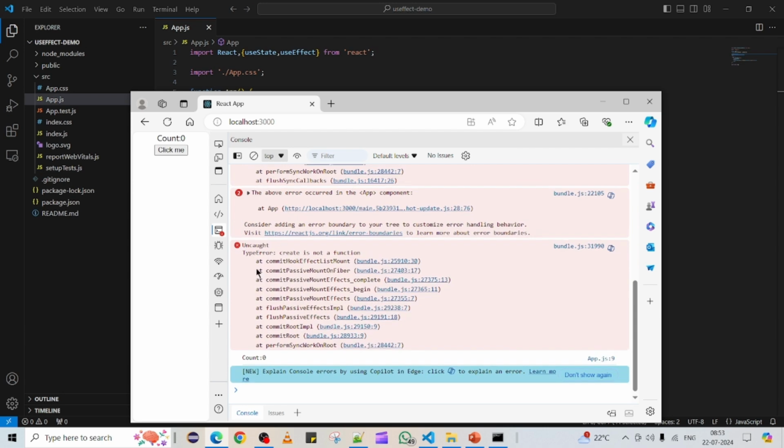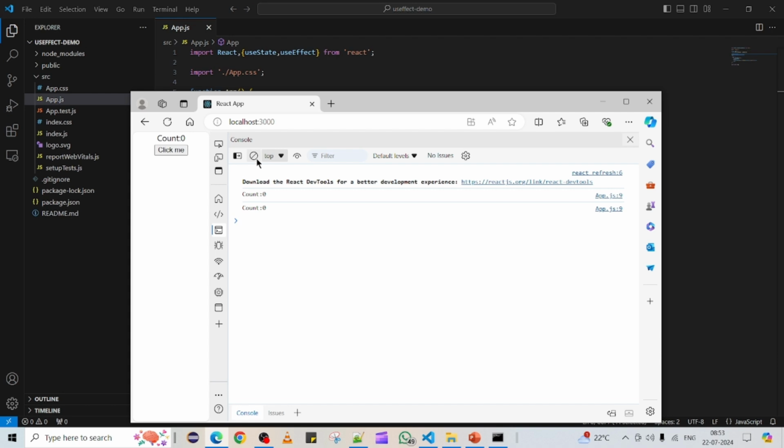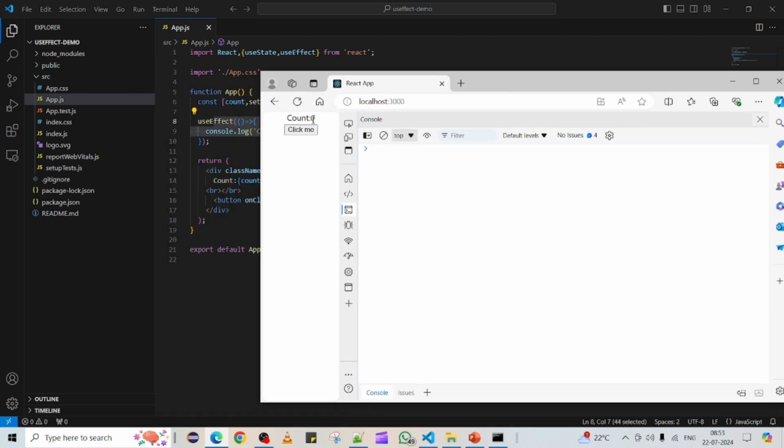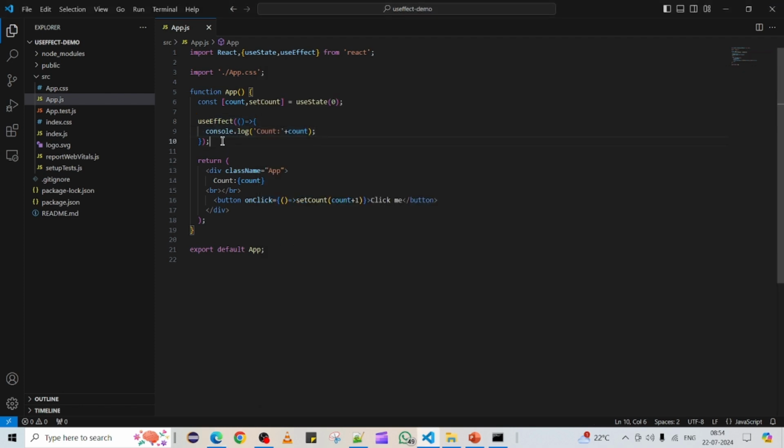You can clear everything, and then just refresh it. So basically, this useEffect will be called only one time when loading the page for the first time, and whenever there is a property change, it will call again. But if you see here, it called two times. Whenever I refresh, it is calling two times, because in non-production it will call two times, just to give the developer more advantage to see the effectiveness. But in production, it won't call two times.